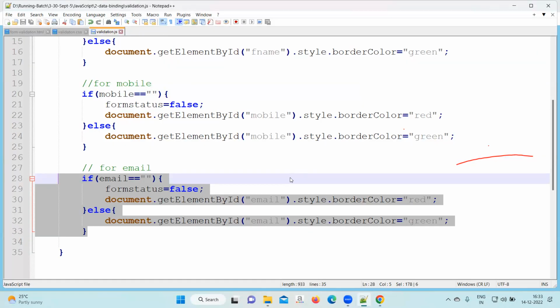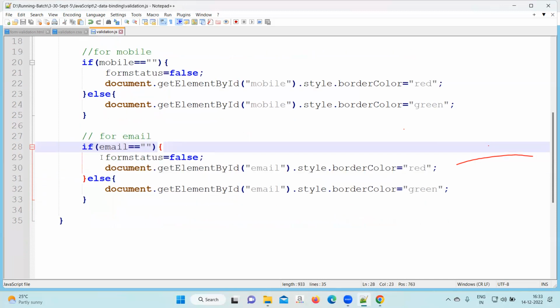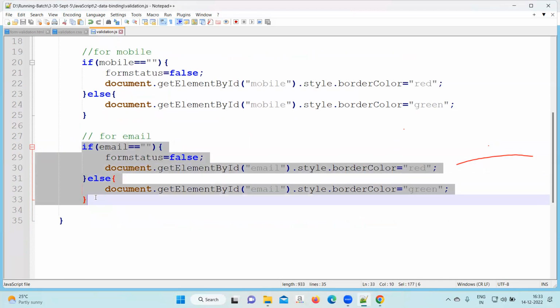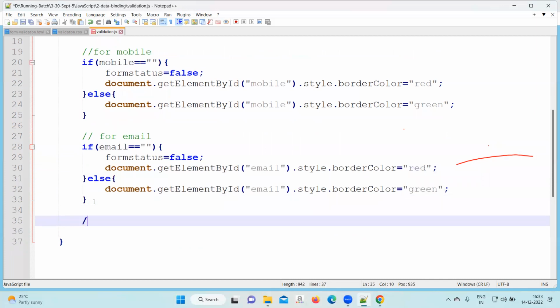Then we have city. Let's come. You can write below for city.